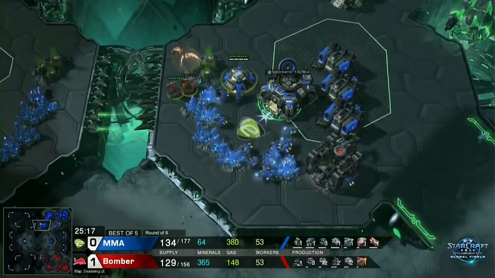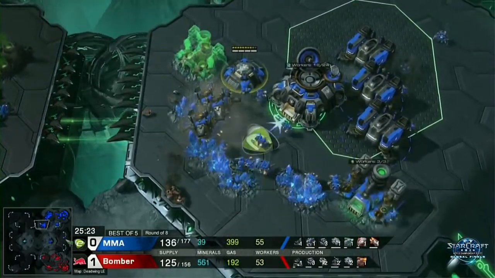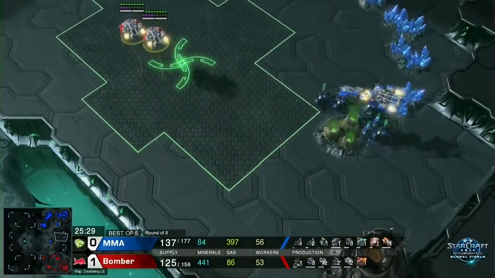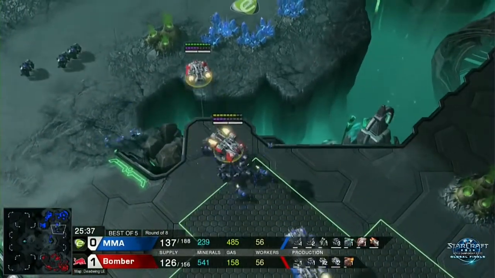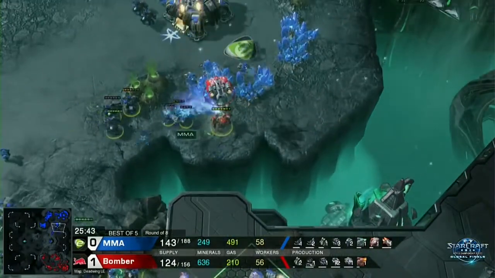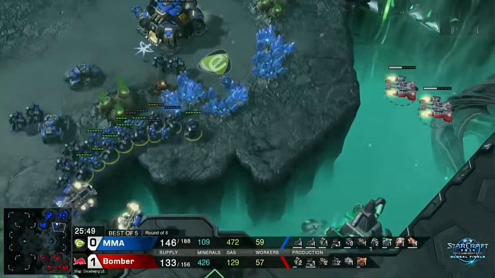The workers are even. The meching army is slowly gaining really good traction. And I love these drops by Bomber. Keeping the pressure off himself and putting it onto MMA to allow him to establish these bases. MMA's not really having a hard time, but he's really focused on defending these type of drops. Even though some of them are getting damaged, some aren't getting damaged, it's all about the time and the pressure that Bomber's relieving from himself.